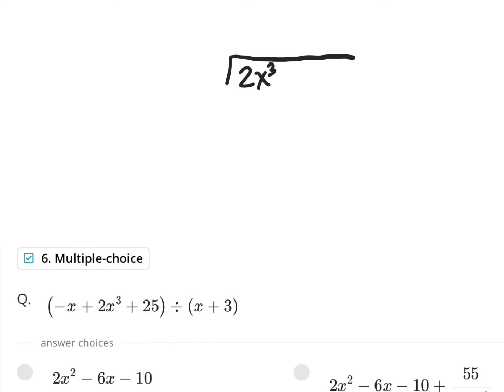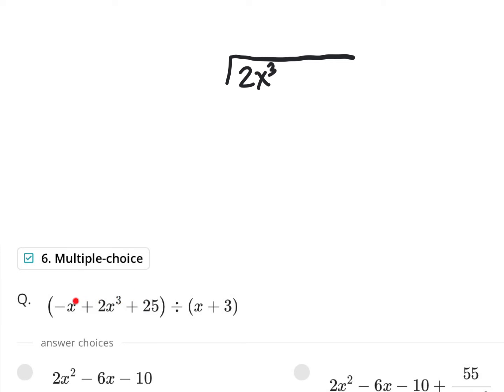So that's the first thing that you want to do with the long division or synthetic. You want to represent every single power. Every term you want to put in order from the highest exponent down to the smallest, down to the constant. But you want to have every power represented. So if your degree is 3, that means the highest exponent is 3. Then you've got to have the power of 2, then the power of 1, which is here, and then the constant at the very end.